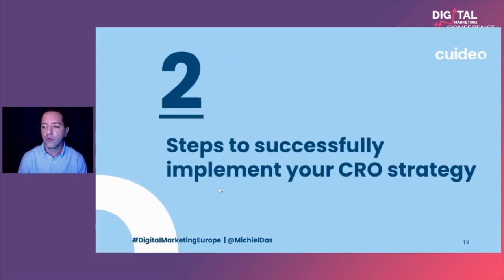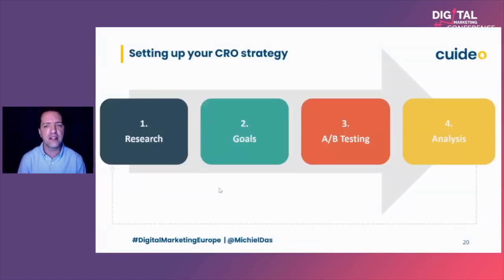So if you want to start with conversion rate optimization, what are the steps? Because if you search online, there's a lot of information you can find, a lot of things that could potentially be implemented to increase your conversions. A lot of articles say, change your call to actions to another color, because that's going to increase conversions. But if you want to do it well, what are the steps? Well, let's check them out. This is the 4-step strategy that we follow at Quideo, and that has managed to bring in quite a bit of revenue.